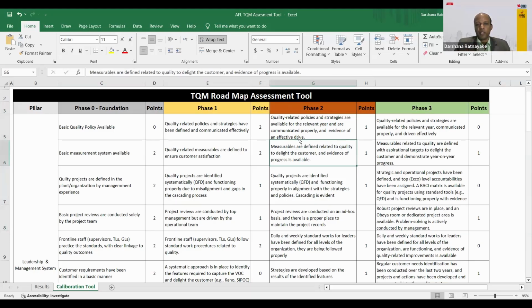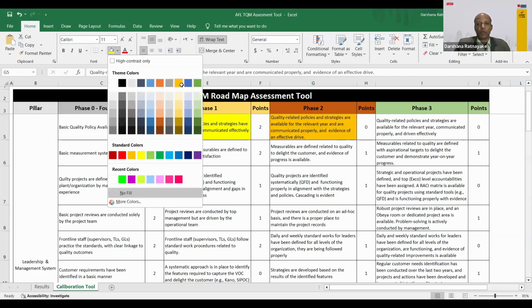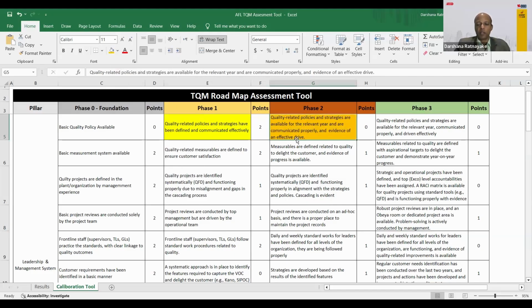It's already there. Let's say in the very first audit you are here. You get marks here, okay, 2, and this becomes maybe 0. Now the next step is, for example, basic quality policy available. You need to shift into here. You can have a plan to go to here, then make some action points as a team. Once you go here, your next objective is to go to here. Likewise, when you complete phase 3, 100%, you are at a world-class level under TQM. That is how you need to measure it.